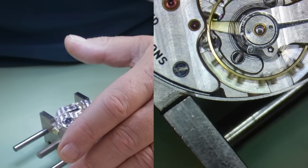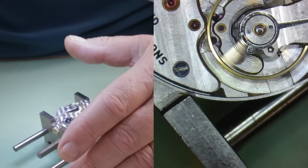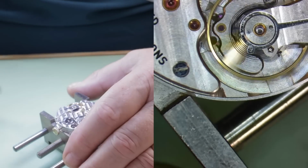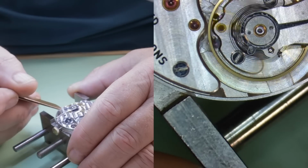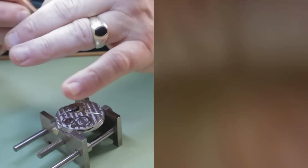When I was troubleshooting this and we had the problem, the movement was actually running a little bit. The balance was oscillating a little bit, but that's because I hadn't put the screw in yet. So the real test is making sure that the balance cock is tight.